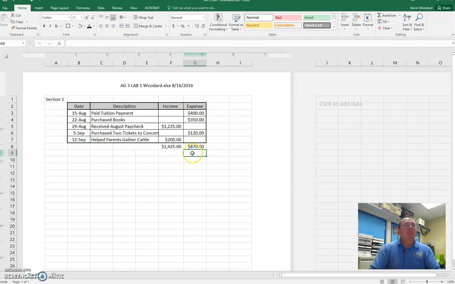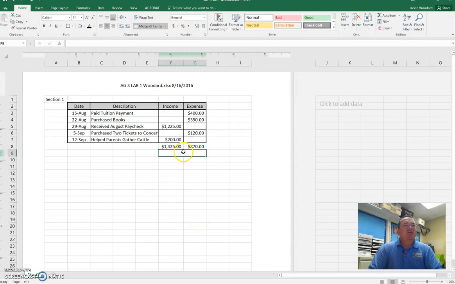Okay, so we're going to see our profit and loss. Again, we could put this number right here, which in most accounting we're going to be doing later. This is more of a bookkeeping kind of function. From an accounting standpoint, we would put our subtotals over here. But I'm going to show you like I had before. I'm going to combine these two cells underneath. I'm going to merge those and center those.